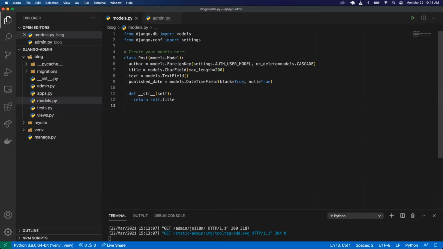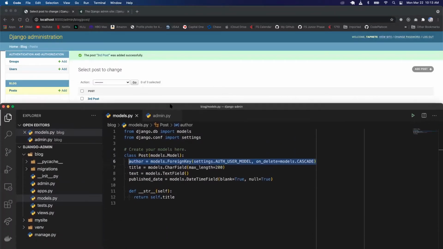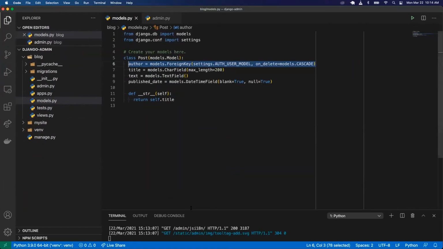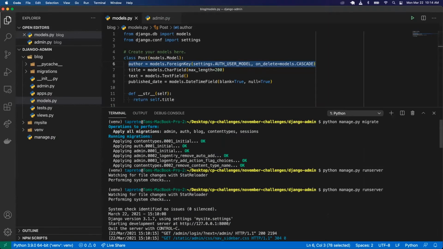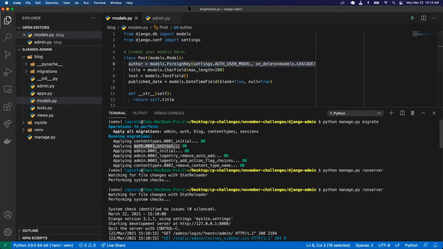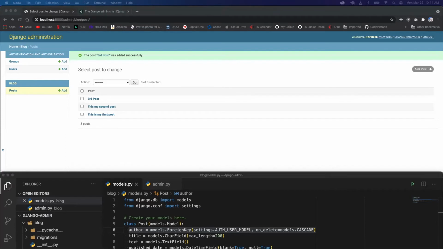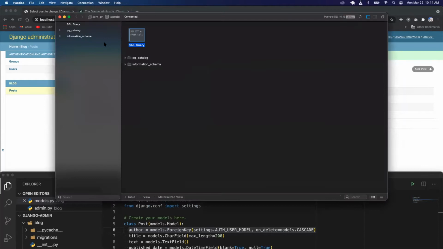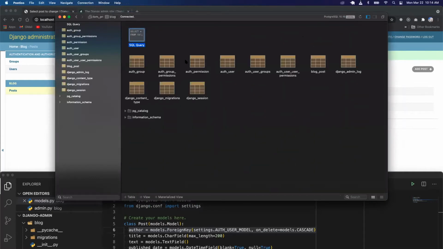If you hadn't used the built-in models, you wouldn't have got any of that capability, as far as being able to go to that admin page and enter data? Yeah, I don't think I would be able to do that. I think when I'm running those migrations, that's what's adding the user model, the groups, all that stuff. And if I go to Postico, if I want to inspect that app or the blog, all of this stuff, from here, Django admin log, all that was created when I ran those migrations. So I wouldn't have access to all this stuff if I didn't run that.